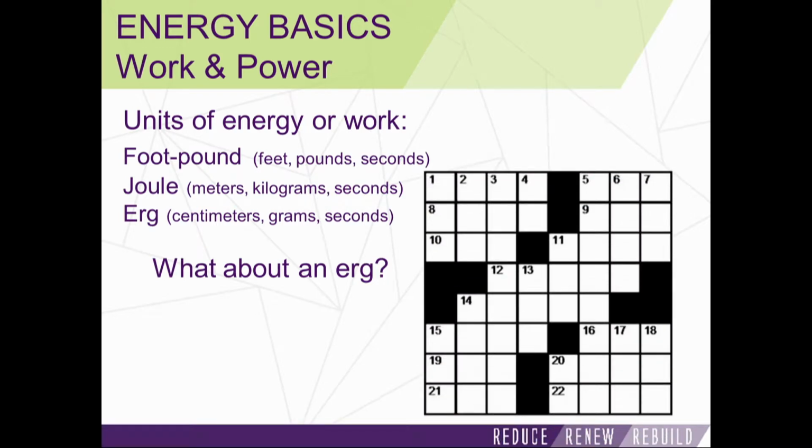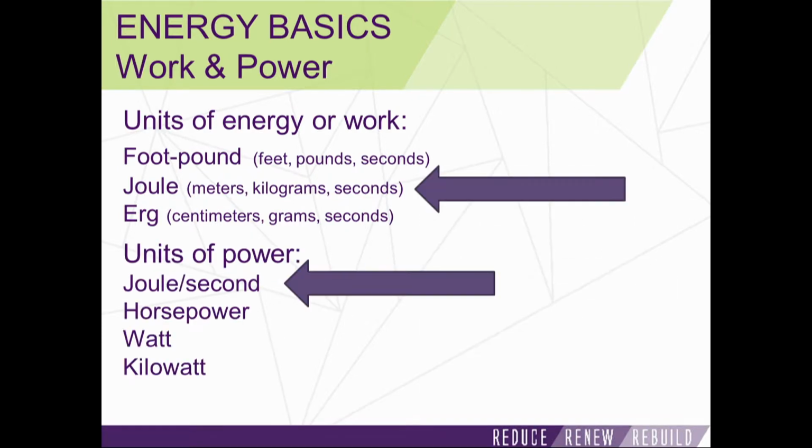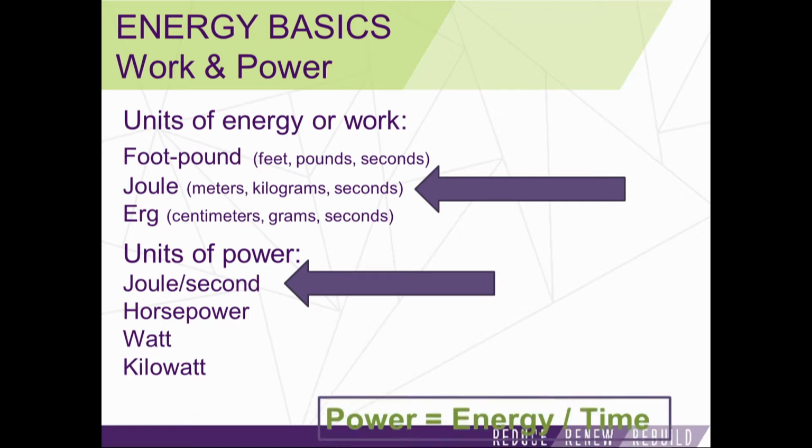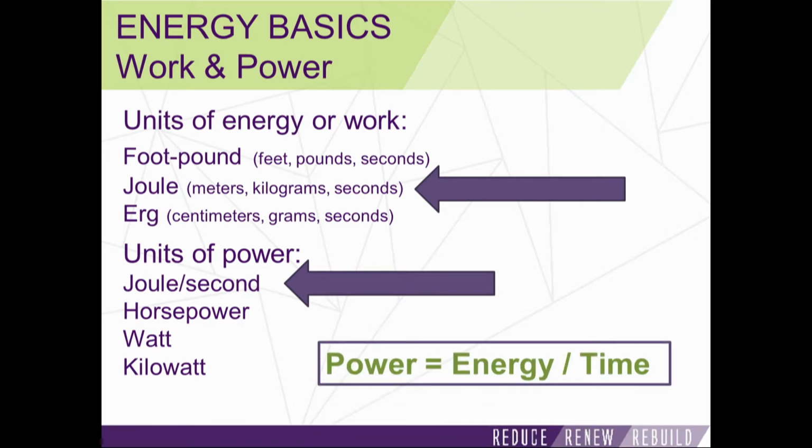So now you know the rest of the story about work. Let's explore power. One of the units of power explains how power is related to energy. Since energy is measured in joules, and a unit of power is a joule per second, power is the rate of energy use or production.